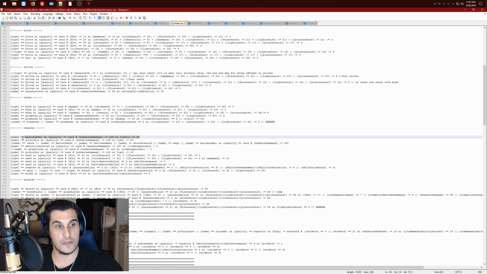Here, for example, is the Martel de Fer that I picked up, and the one that I screwed up, re-rolled. Name is equal to Martel de Fer, and quality is equal to rare. So as soon as the bot finds a rare Martel, it'll pick it up. Then the hashtag determines what it'll look for after it identifies it. This says enhanced damage must be greater than or equal to 169, so 169 ED and higher, it'll keep it. And to hit rating, so AR must be greater than or equal to 69.